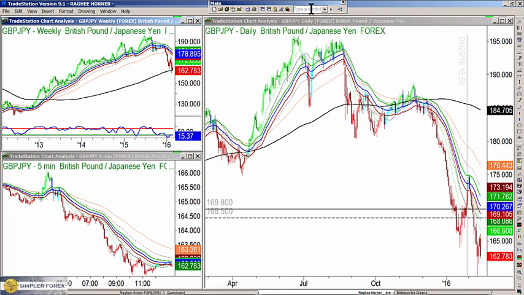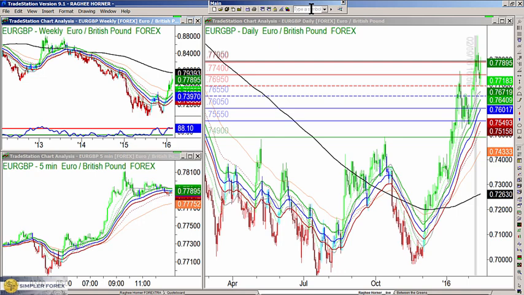It's not really looking at, well, where is that home run? It's about, hey, can I get to second? Can I get to third base? Using a baseball analogy. So pound yen has been a terrific trade. Again, what's another great trade? Euro pound. This has been a very organized move.